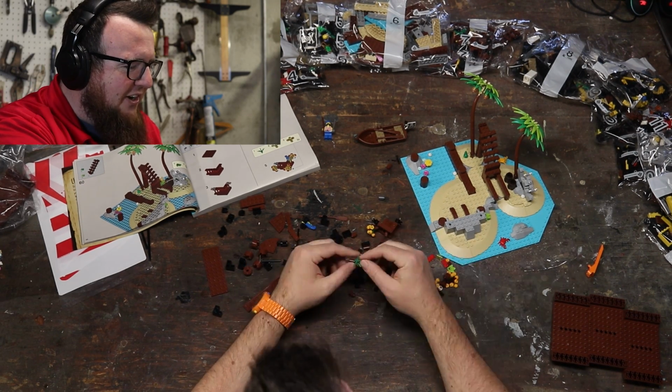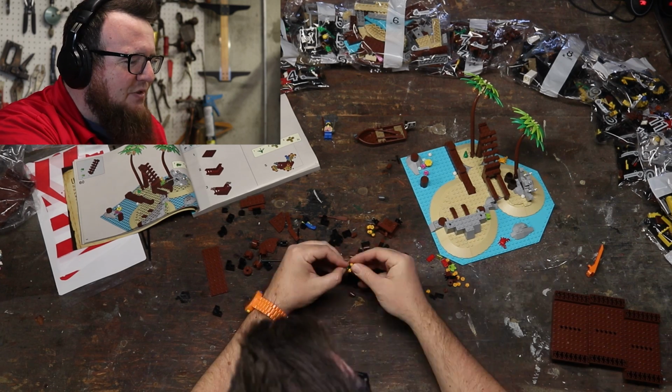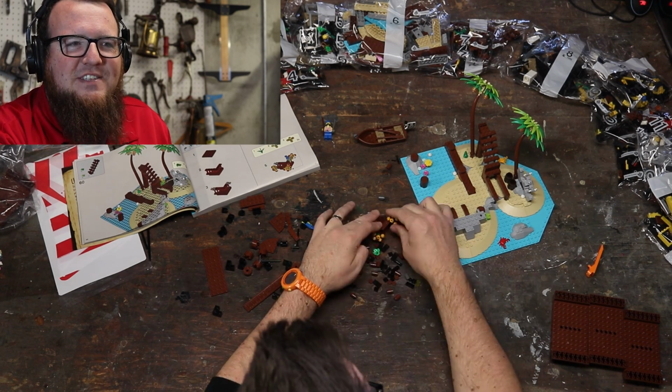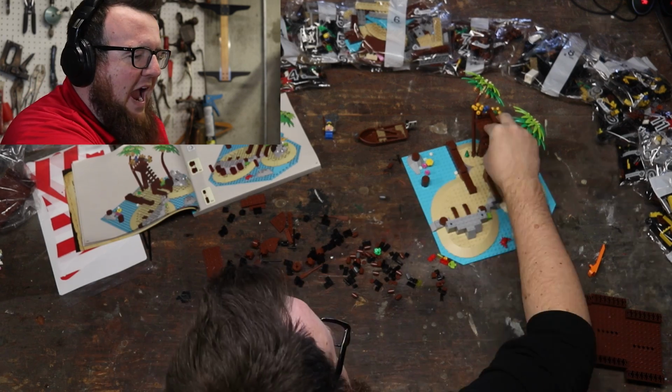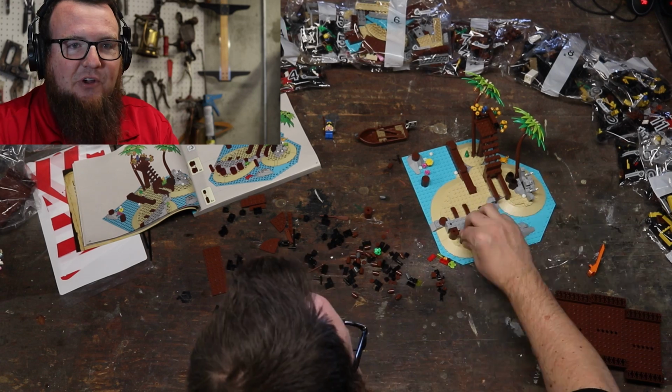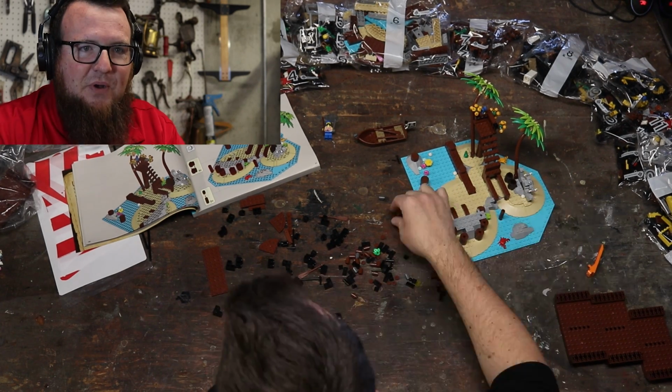I have it sitting right here. I was racing to finish putting it together to be able to meet with you guys and talk about it. And so I haven't actually taken the boat pieces back apart to assemble the Barracuda, but it is the Barracuda. We can call it the Barracuda. Yeah.